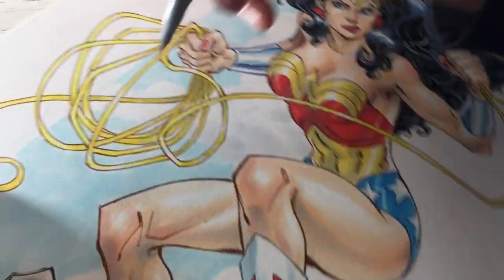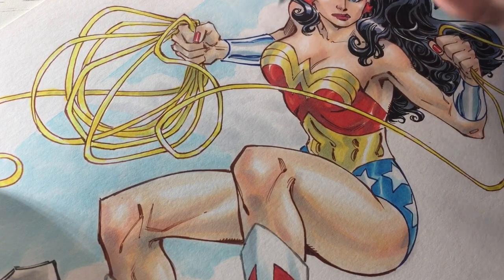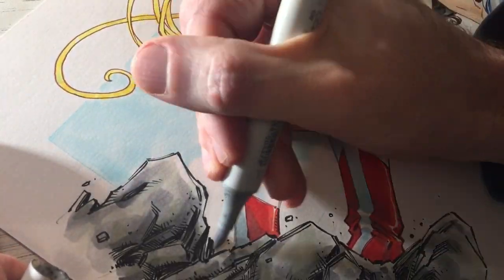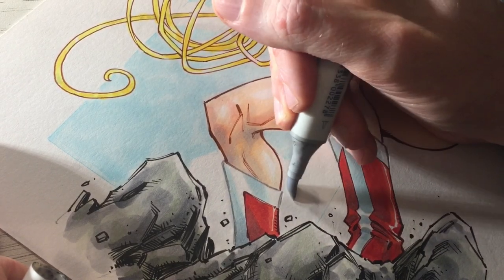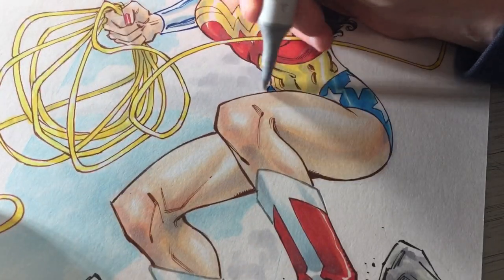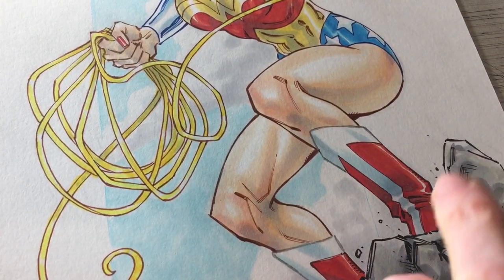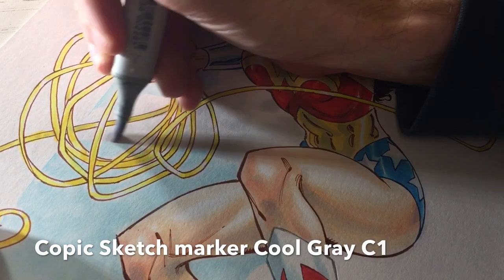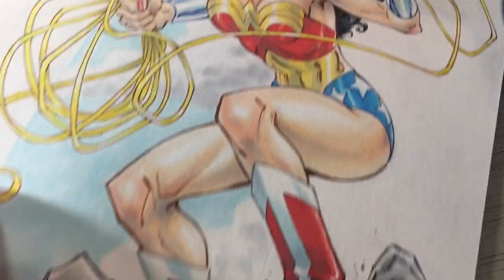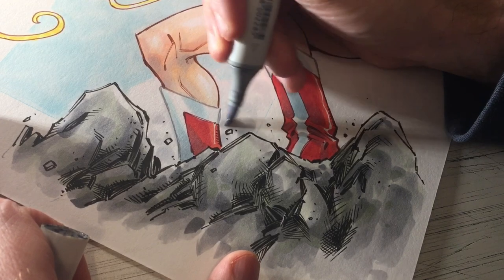Study real life clouds. Look at the shapes they make. Because the light's hitting the top of the clouds, so we're going to have lighter or white colors on top. The undersides, of course, are the bottoms where the light can't be hitting, so we're going to have darker shadows underneath. Just to try to create some puffiness here. I'm going to go a little bit darker with some cool gray 1. See, it's nice to have this cool gray against this neutral gray so the rocks and the clouds are not competing with each other, being similar shades of gray.